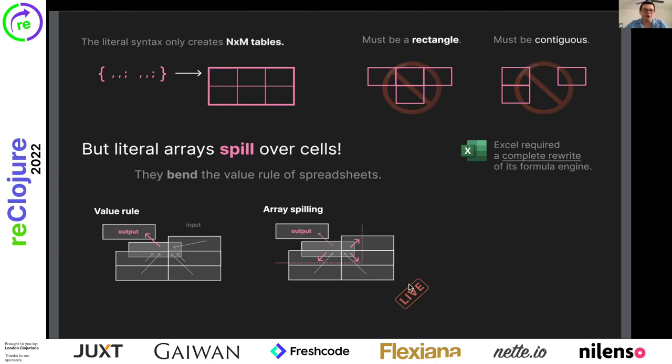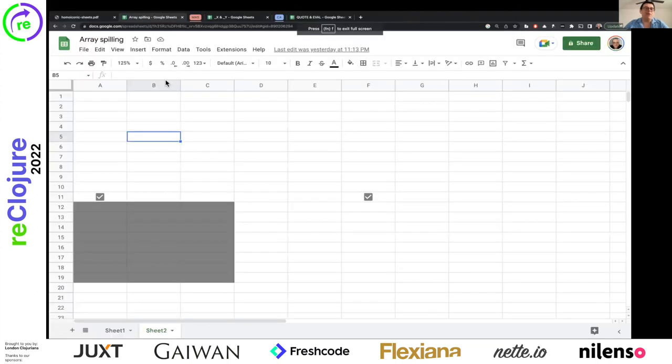So let's go live for this part, because I think it's the best way to explain this. Let's see if this works. Okay, array spilling. To give you a feel for this, equals the braces 1 and 2. That gives us columns, right? If I put 3 and 4, it's almost like a carriage return, okay? And I get my grid, and it's controlled from here. So only this controls all the other ones. It breaks the model of spreadsheets a little bit. So if I want to change this to 5, it breaks, you know? It has to be empty to have a space to spill over.